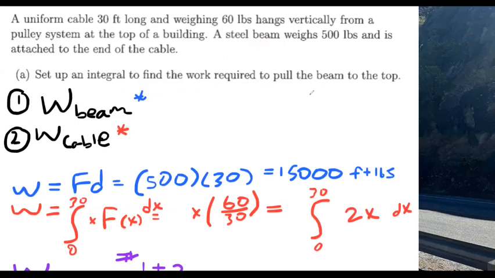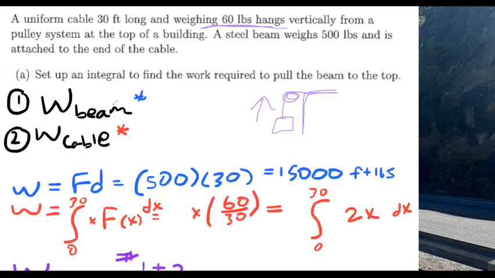So we're saying it's a 30 feet long cable. The cable itself weighs 60 pounds, and we're trying to pull up a beam that is 500 pounds. Let's just say that's the thing the pulley's on, and we're moving this thing up. What's the work done? Keep in mind, since the cable itself weighs something, we have to calculate the work for both separately and then add them together. This is cut off down here, but that's what it's supposed to say, that we add them together.